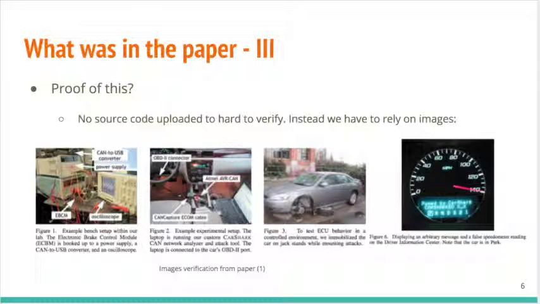Now, how exactly do we verify that all these exploits were performed? Well, the authors of this paper didn't upload any source code for security reasons, obviously, and so instead we have to rely on the images that they've sent out to us. On the very left is some of their analysis tools, and in the second image, their actual setup is pictured, where they used an Atmel AVR motherboard and a CAN capture ECOM cable plugged into the OBD port. The third picture is the platform they hoisted the car up on to perform some of their exploits, and in the fourth picture, you can see over there on the dashboard, it says pwned by CarShark. And so that's how they managed to prove to us that they've hacked the car completely.